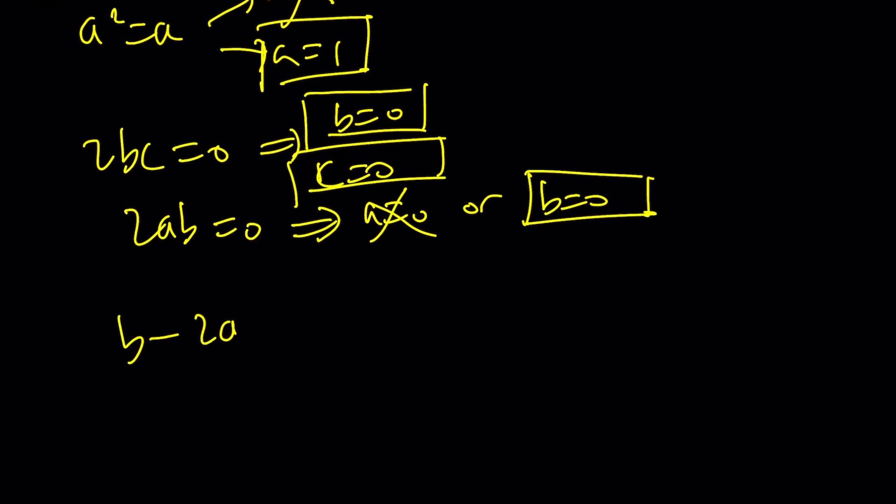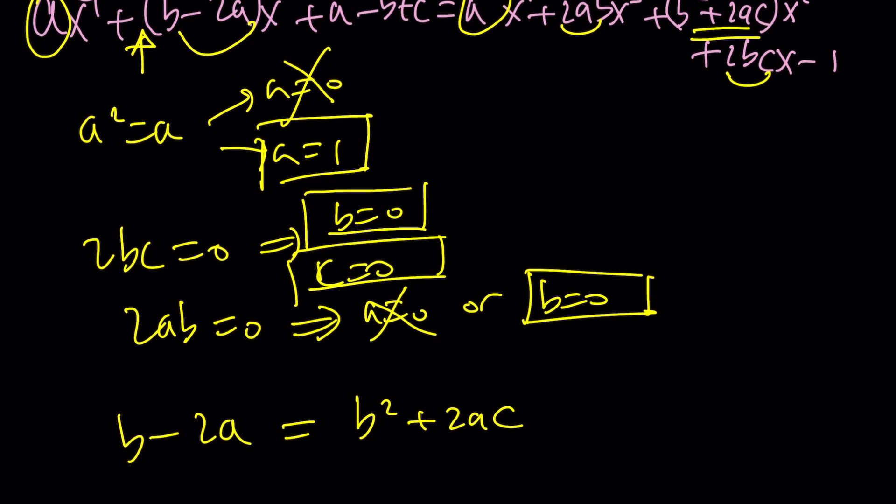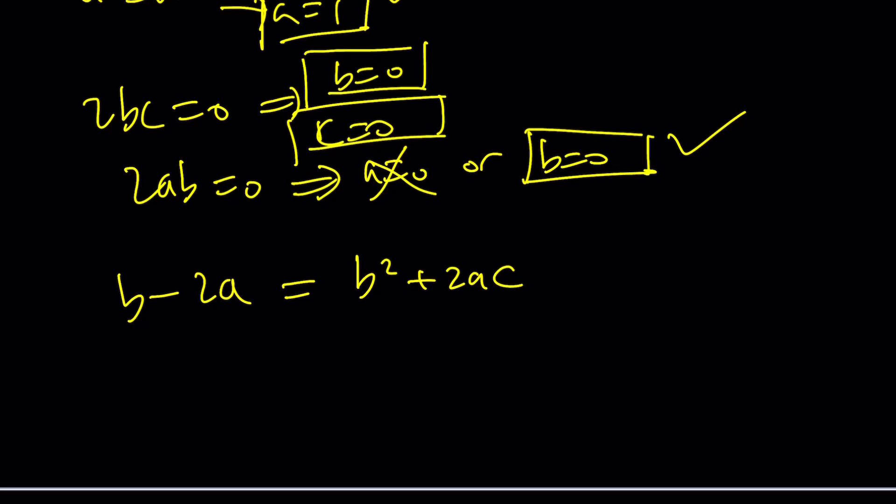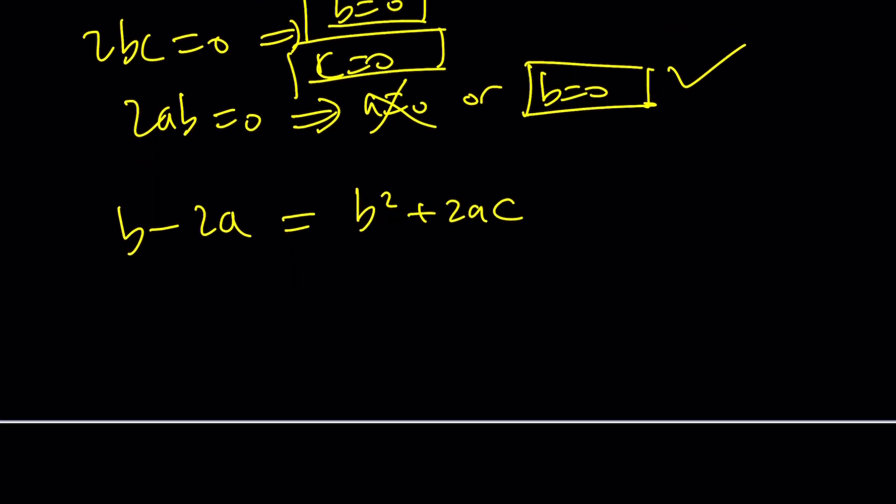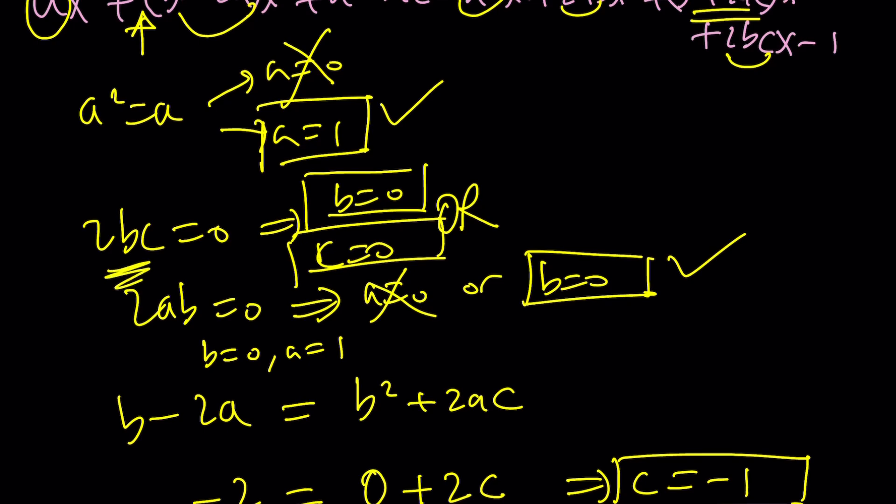So now looking at the coefficient of x squared, we have b minus 2a equals b squared plus 2ac. Now, what do we know? We know that b equals 0 must be satisfied. We're not sure about c equals 0 yet. We also know that a equals 1 must be satisfied. So by substituting those without messing around with c because we want to verify c equals 0. If c equals 0 is verified, we're good. If c equals 0 is not verified, we could still be good. I mean, we're going to check. So let's go ahead and check it out. From here, if I substitute b equals 0 and a equals 1, and 0 minus 2, negative 2, and that should equal b squared 0 plus 2c. 2c or not 2c? From here, c must be negative 1. Awesome. c equals 0 doesn't have to be satisfied. This is an OR, by the way, because if b is 0, the product will be 0, so we're good.